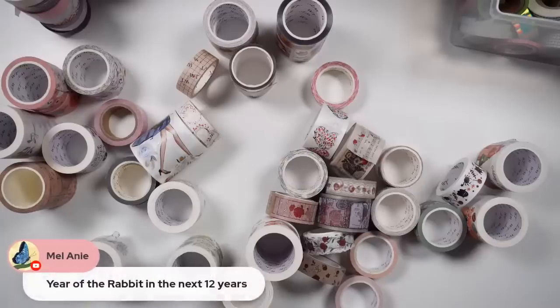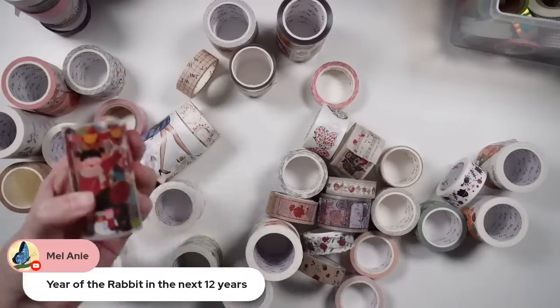Melanie, that makes sense. Haha, I understand things. She lied. Yeah, Year of the Rabbit in the next 12 years. You can use it for every Year of the Rabbit in your lifetime because there is just so much here.